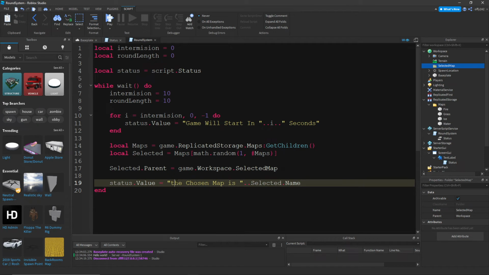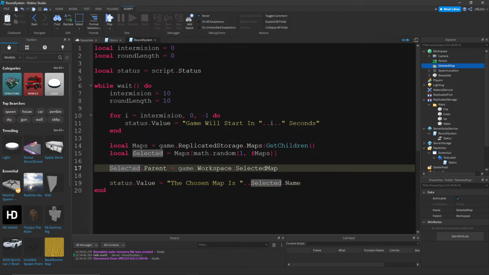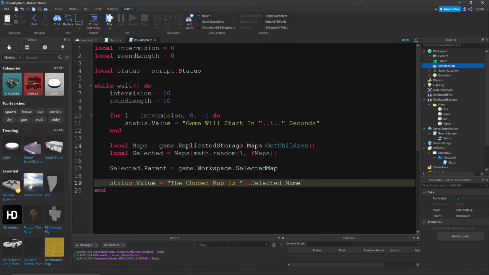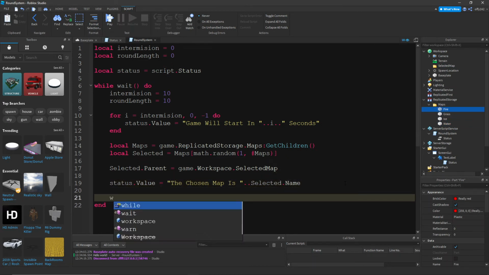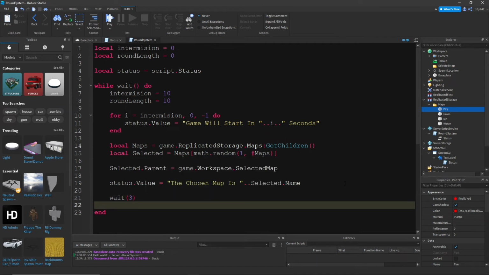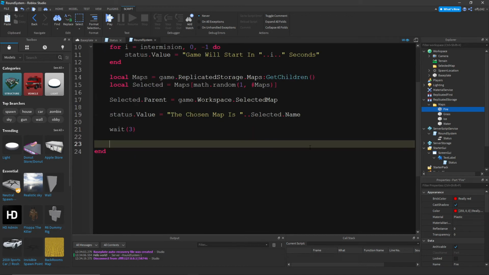So what this does is it takes the selected map and it says the chosen map is the selected map's name, which it would be water, ice, grass, or fire. And then we're gonna wait 3 seconds, so that will be on the screen for 3 seconds, or however long you want it to be on the screen.